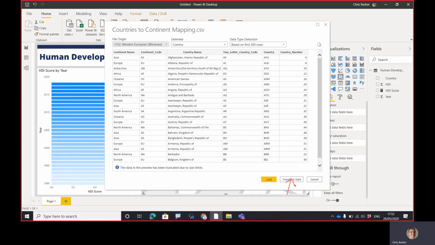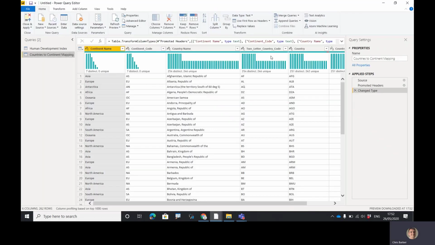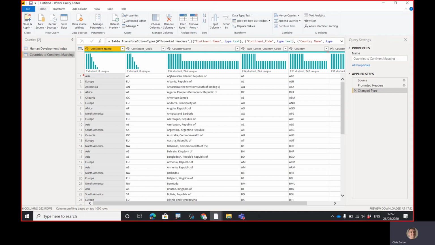Okay. When we do that, it gives us all our data in preview as it did before. Again, we're going to go to transform data, not load it straight in. When we go to transform data, we can see this has done a much better job with our data. Before, we had to promote headers from the first row. This time Power BI has automatically detected and promoted the headers for us, and it's nicely changed the data types as well. It's already in a good state. The only thing to bear in mind is that we do have some countries which are mapped to multiple continents, and that's going to cause us a problem a bit later on. So let's just bring that data in.